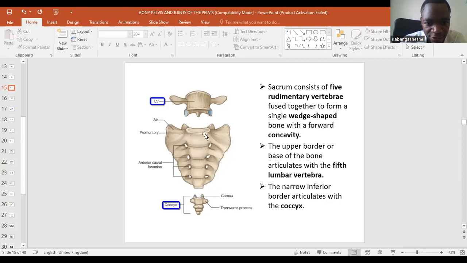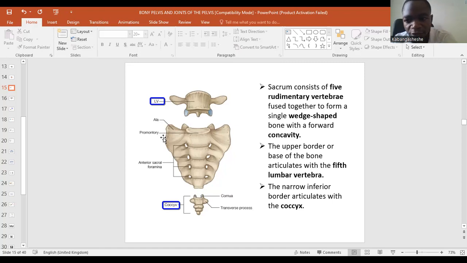Then we said the body of the first sacral bone anteriorly forms the sacral promontory, which reduces the anterior posterior diameter of the pelvic inlet. Now, we observe that the sacral bone itself also has wings, or ala, if you like. So that is a wing, that is a wing, similar to the innominate bone or the hip bone. So there will be a joint here where the sacrum meets with the ilium, which we call the sacroiliac joint.